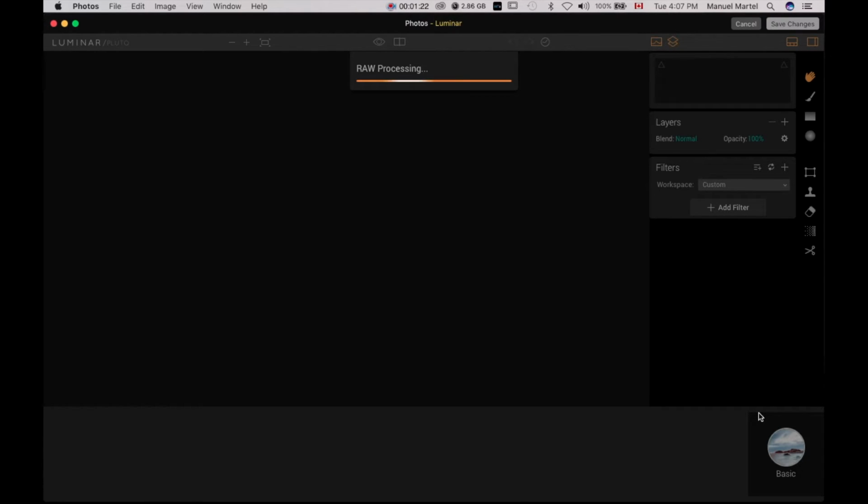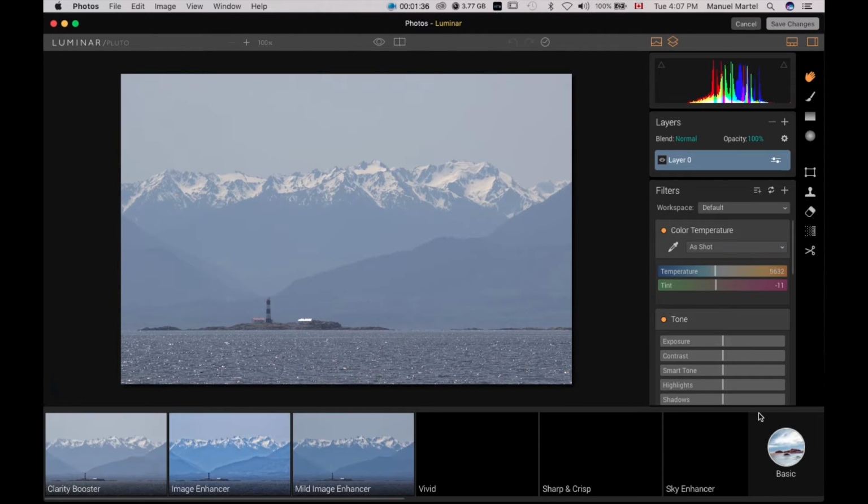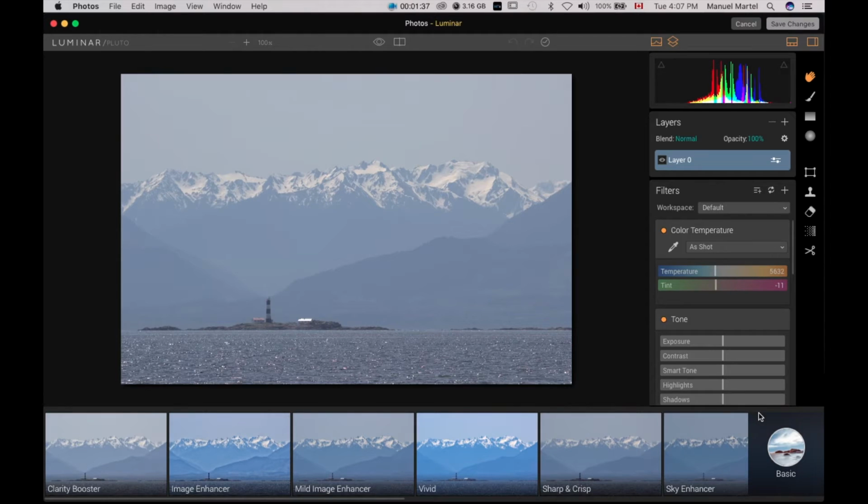Well, Luminar has a lot of different options, and I just want to point out that the algorithm in this software is fantastic. I'll show you different things here, but there are lots and lots of options, different filters you can apply, and just that alone is fantastic. But then you have a clone stamp tool and a denoise tool as well, which alone are worth the $100.